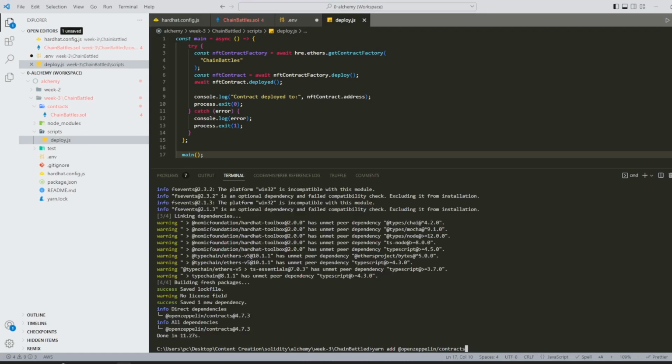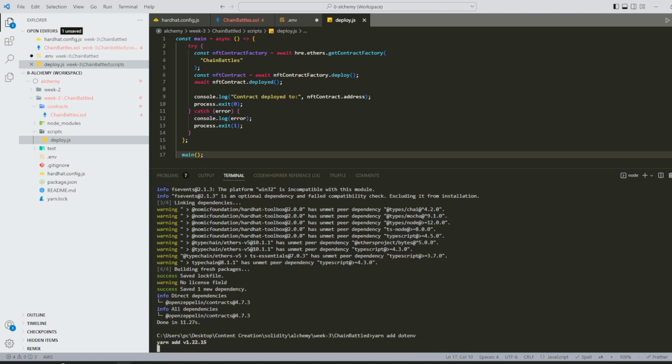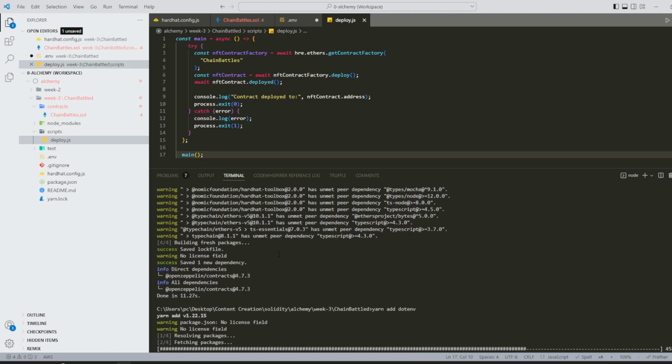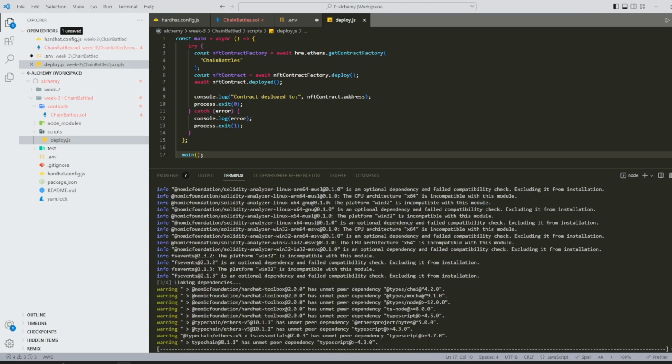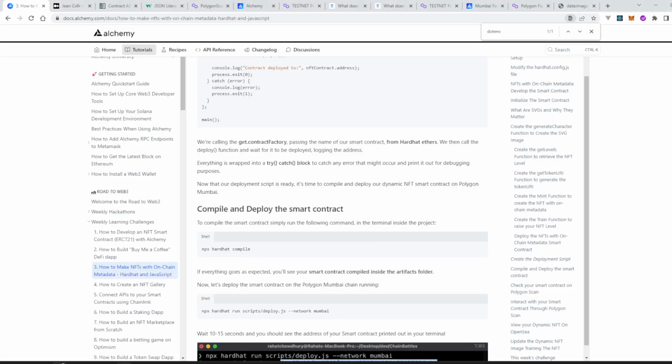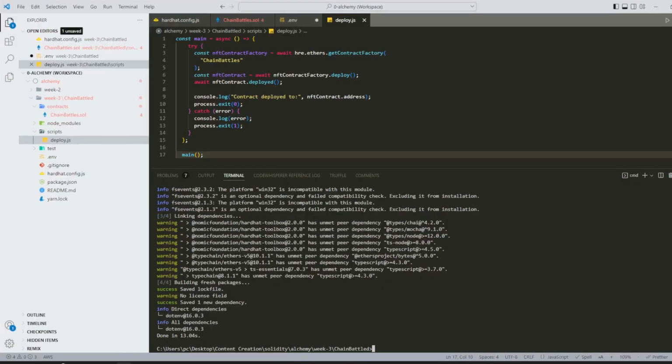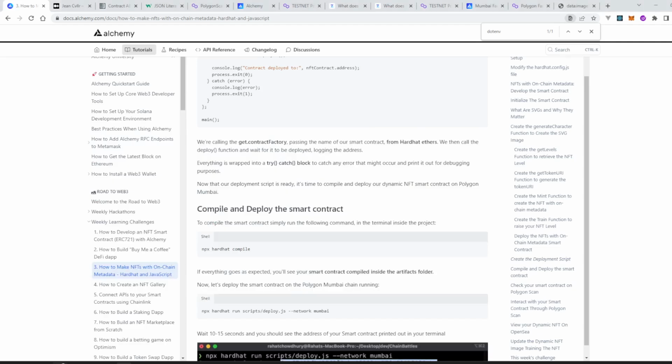Add it here: yarn add dotenv, because we are using the .env file. That's why we require this package. So the package is installed successfully. Now let's compile and deploy the smart contract.